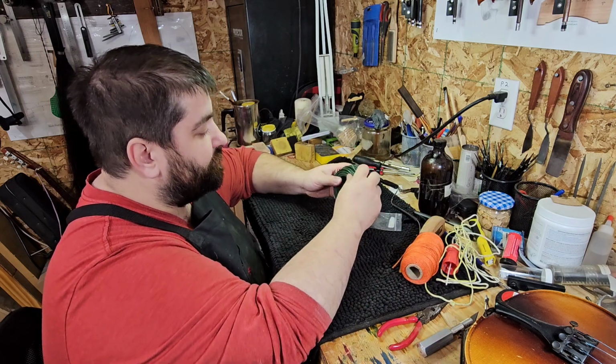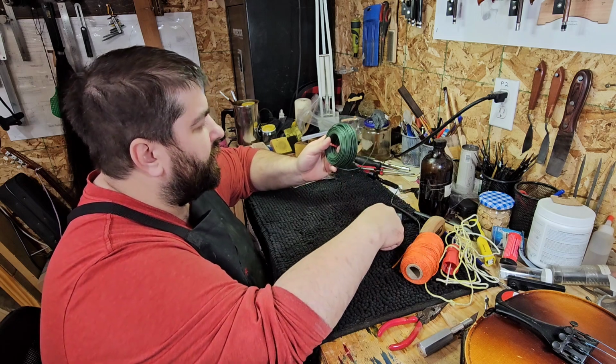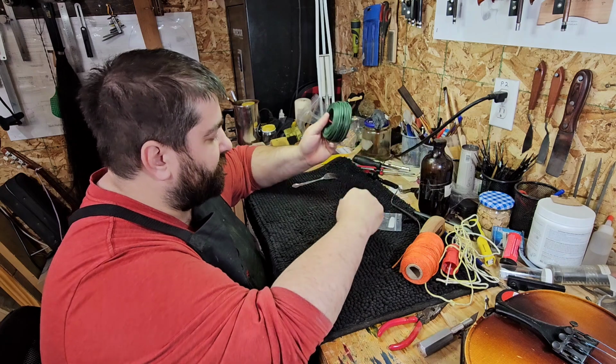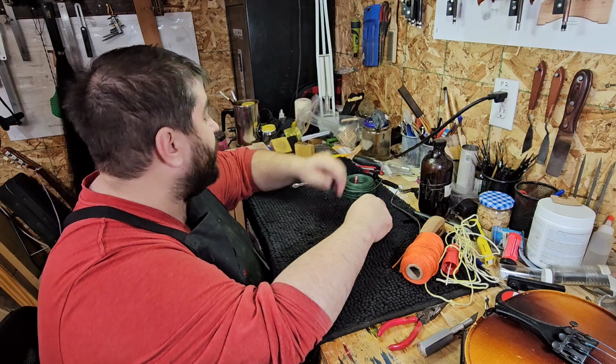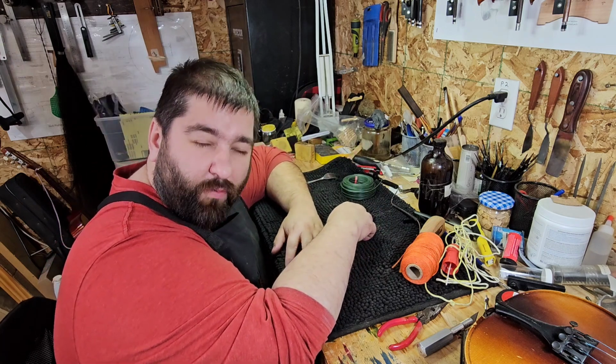And then this is a ball of just wire. It bends, it holds its shape. You can cut it to whatever length. You can get this at any hardware store. Something else that I've used in the past that works quite well is electrical wire, like for wiring a house.